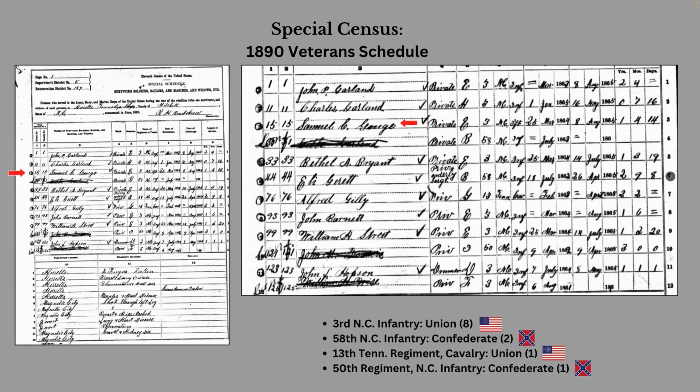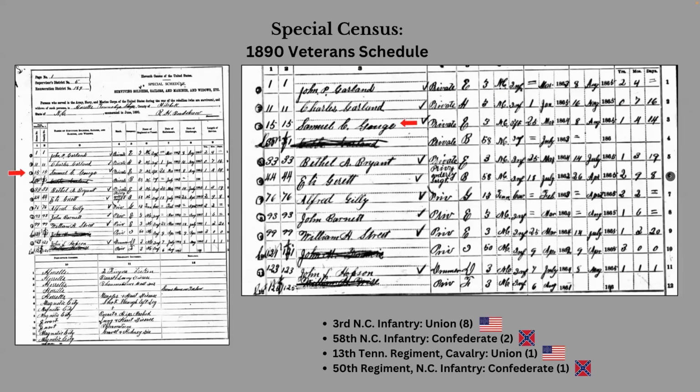during the Civil War. And if the soldier had died, this is what the document looks like. If the soldier died, the widow was recorded in his place, which is great. Find the ladies. And this 1890 veteran schedule was specifically for those who had served in the Union. But guess what? They often recorded people that were Confederates as well. So if you have Confederate ancestors, always check the 1890 special veteran schedule too, because they just might be listed.